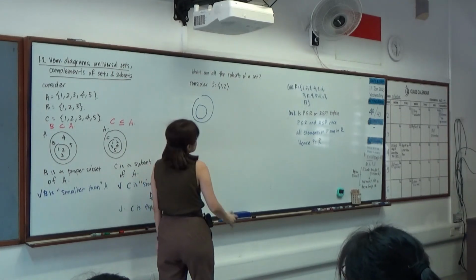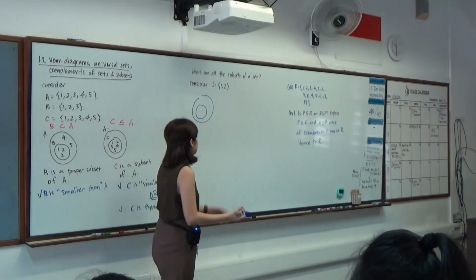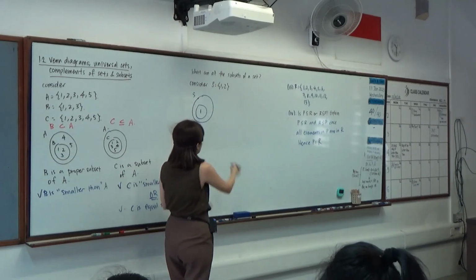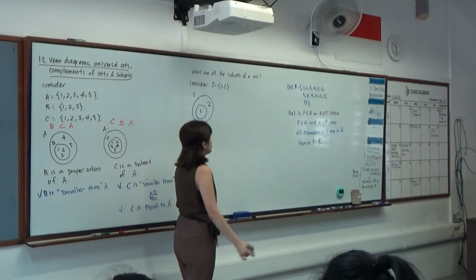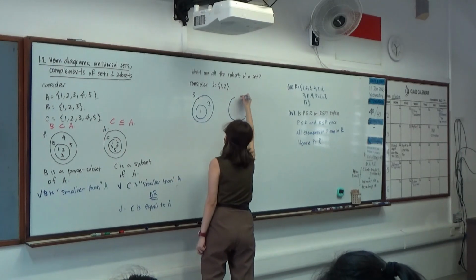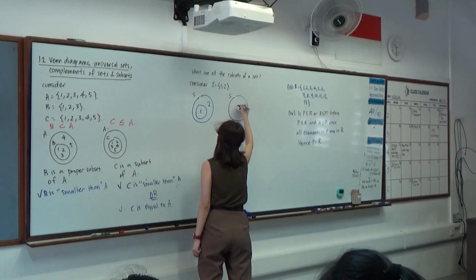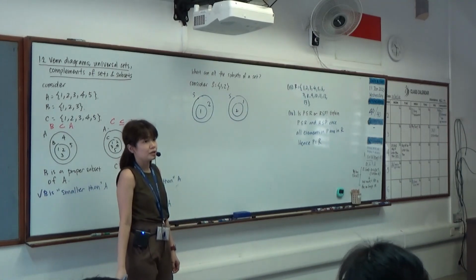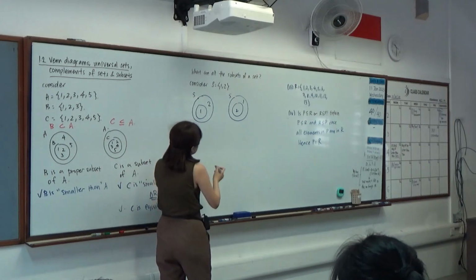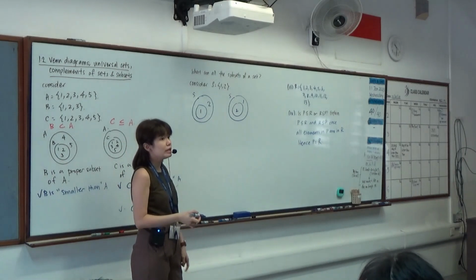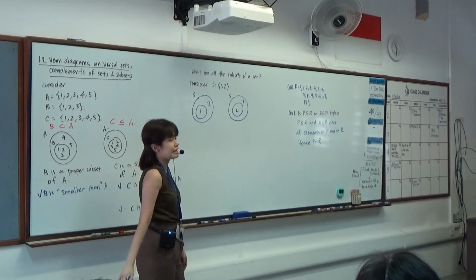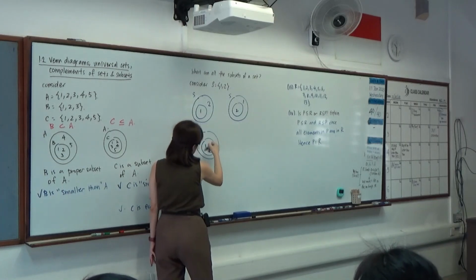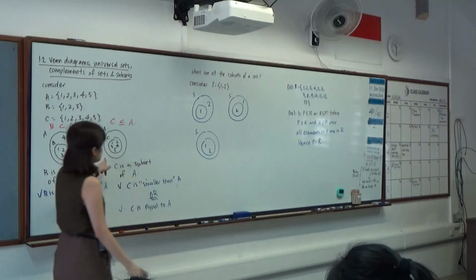The simple one that we're trying to do intuitively is to consider the set S, and it can have a subset of 1 inside and then 2 on the outside. Then we can also have 2 inside and then 1 outside. But because of the idea of subset, we know that there's a possibility that the two sets are equal. So I can also have 1, 2 inside, which is actually this idea over here.